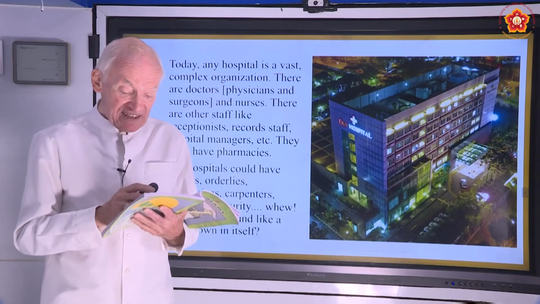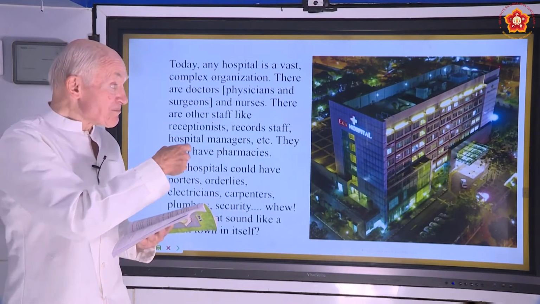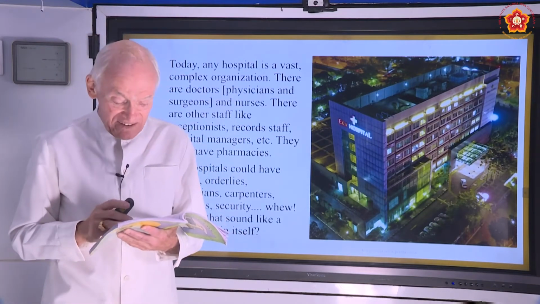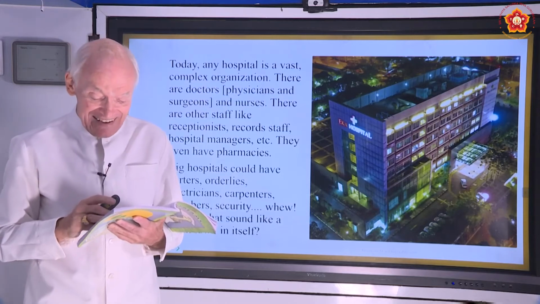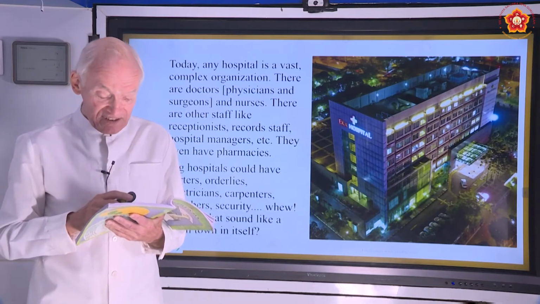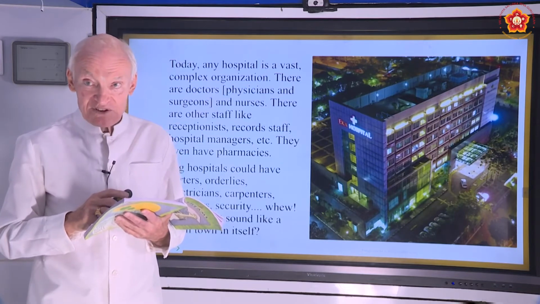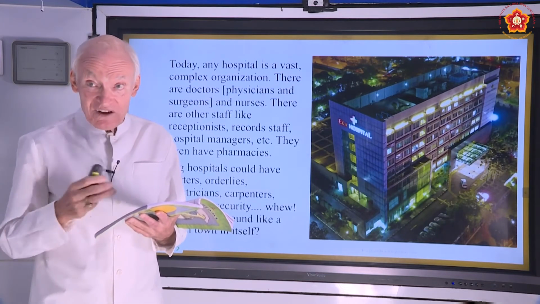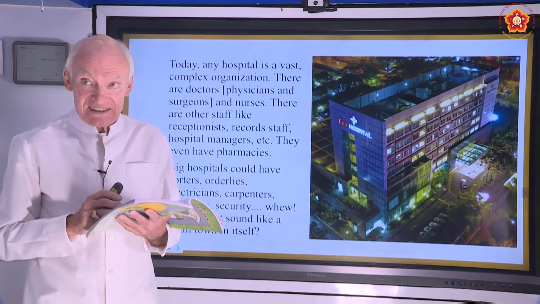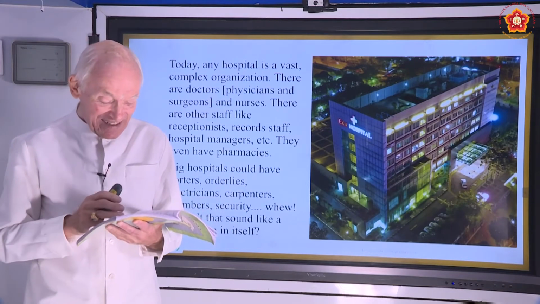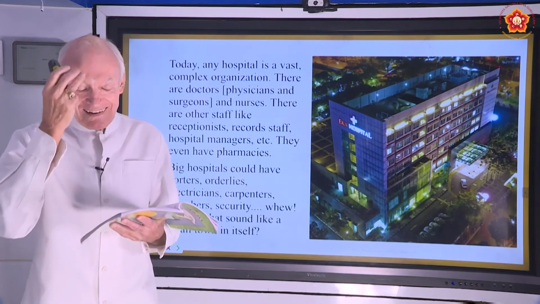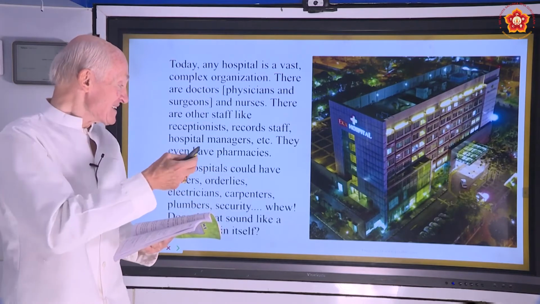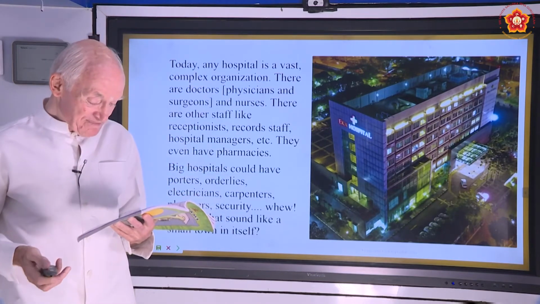Today, a hospital is a vast, complex organization. You can see this big hospital here. There are doctors, physicians and surgeons and nurses. There are other staff like receptionists, record staff, hospital managers, etc. They even have a pharmacy. Big hospitals could also have porters, orderlies, electricians, carpenters, plumbers, security. Wow, doesn't that sound like a small town in itself? It's like a whole village inside of this hospital.